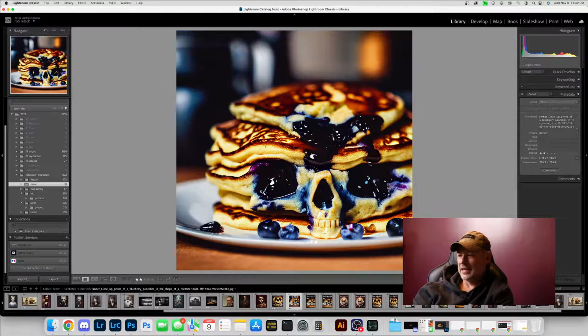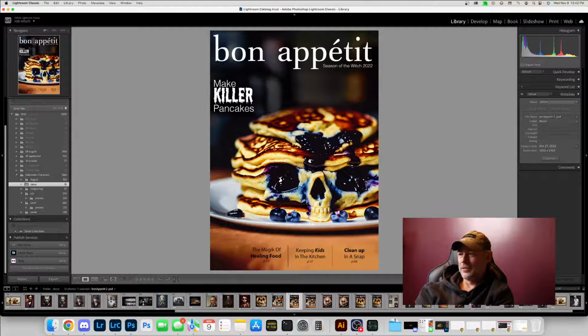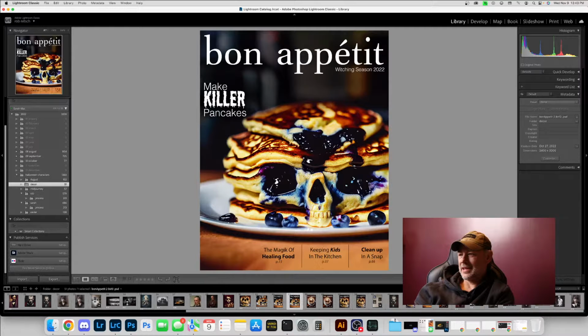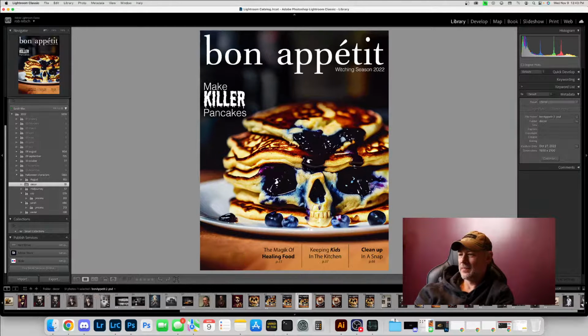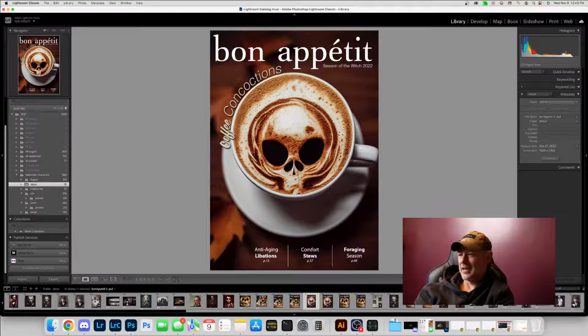And then the way I used that in my decorating for Halloween was I put these pictures in our kitchen. It's an open floor plan, so the kitchen kind of goes into the dining room, into the bar area, into the living room. So I converted these into Bon Appetit magazine covers and framed them, and it was cool. It was a cool little detail, and people loved them. Went over really well. So I did this guy. I did have to change the aspect ratio because I had the wrong size frames. And this was another one. I reran this prompt.